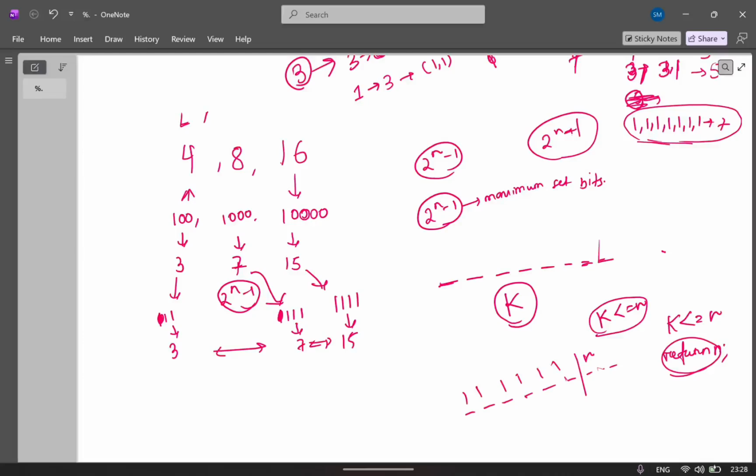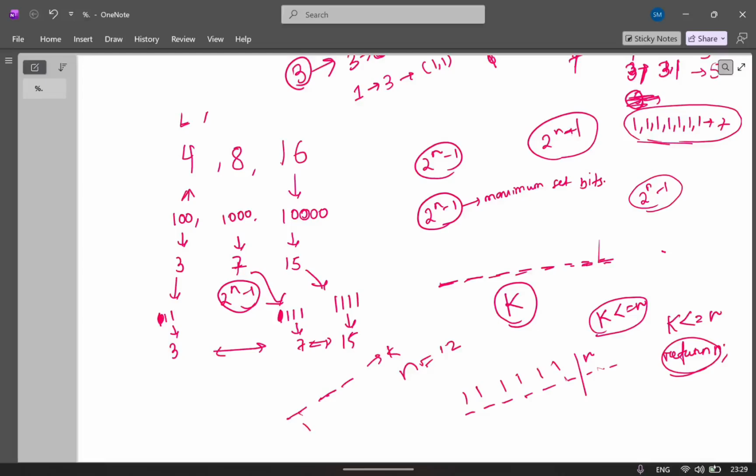Now if k is greater than n, I will try to fill k numbers of the form 2 to the power something minus 1 such that the sum is less than or equal to n. Let's say k is 3 and n is 12.